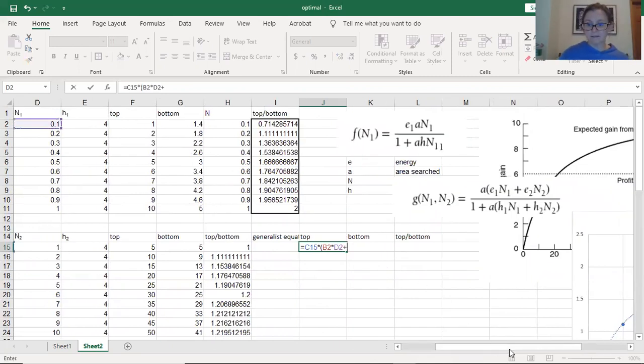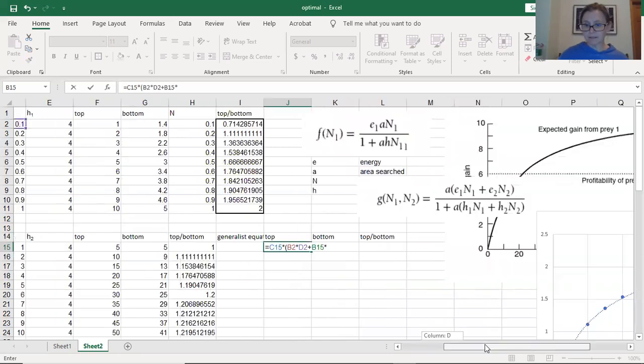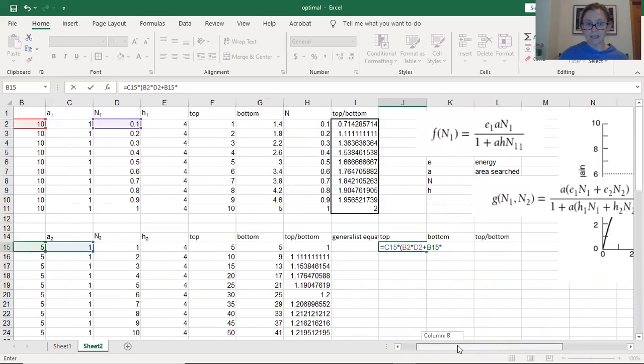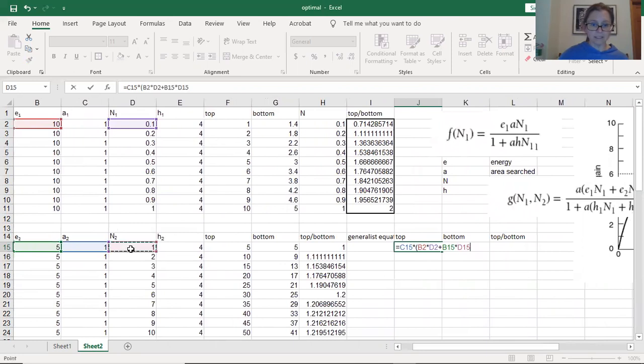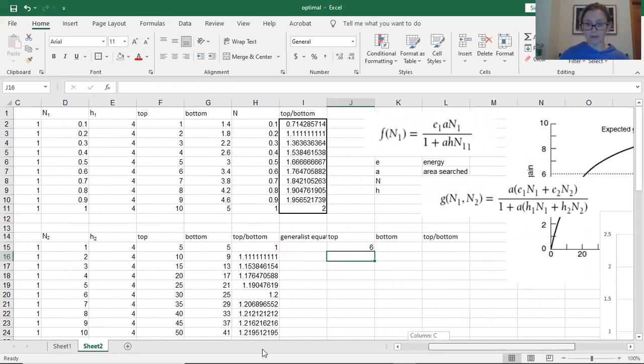Plus the energy gain of the second food item here times the population density of this second food item. Okay. And that's the top part of our equation.